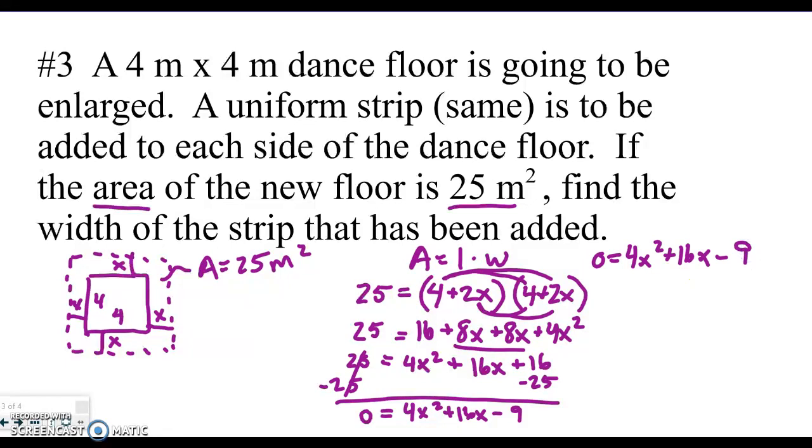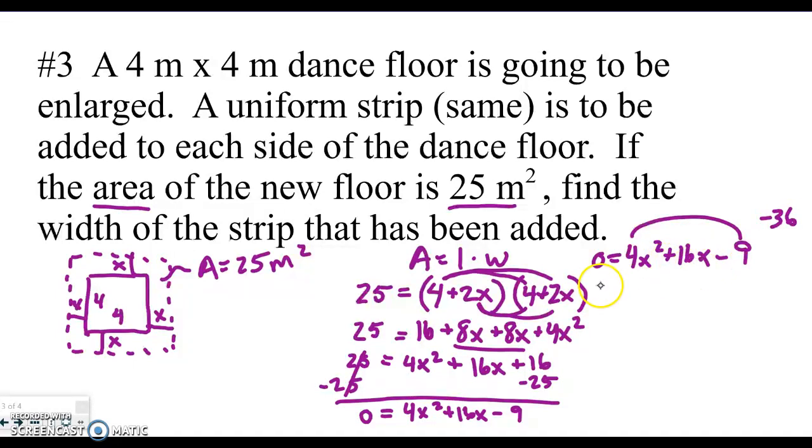So to go about factoring something like this, where a is greater than 1, I have to start, remember, when I have this situation, I've got to multiply these two together. There's no GCF here, so I move right into multiplying those two together. I get negative 36, okay? Negative 36, what are factors of that add up to 16?